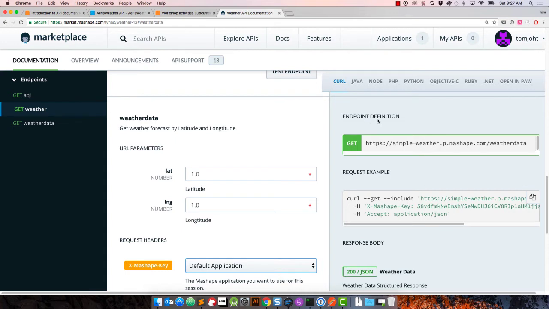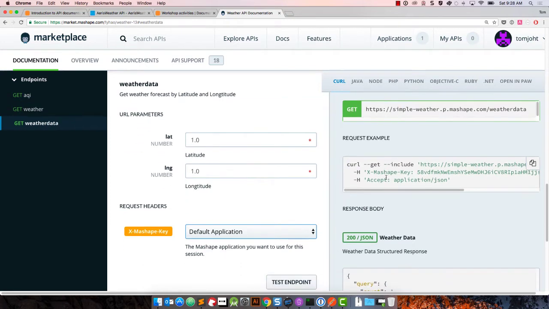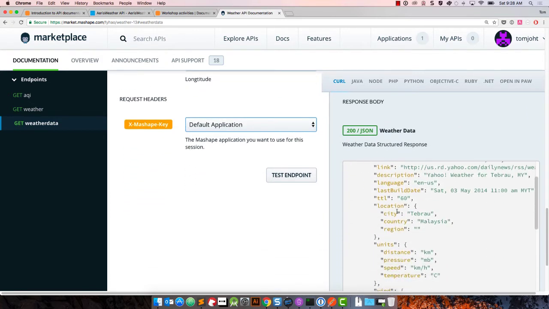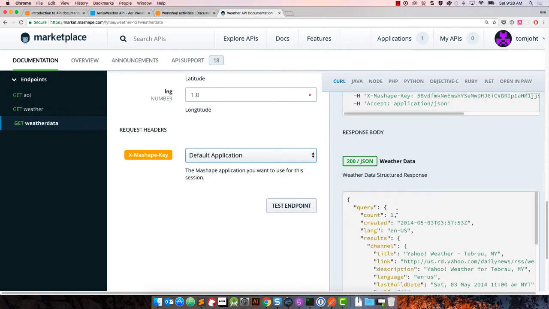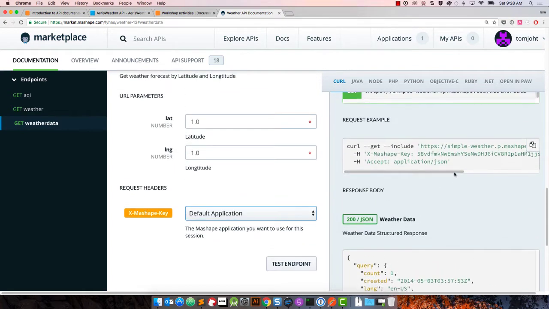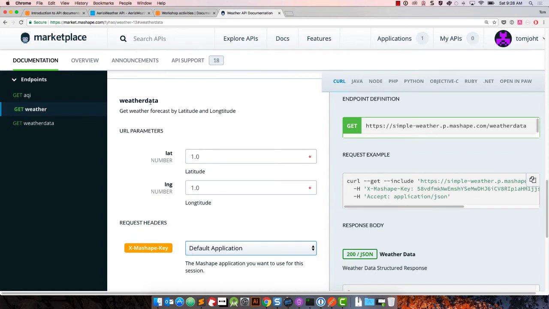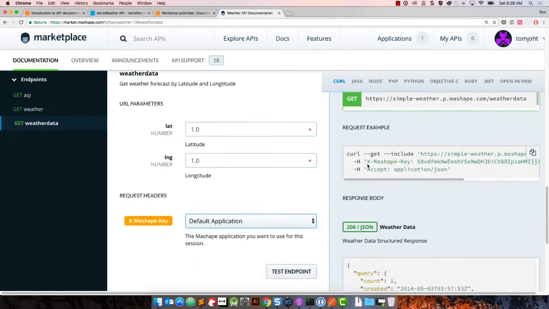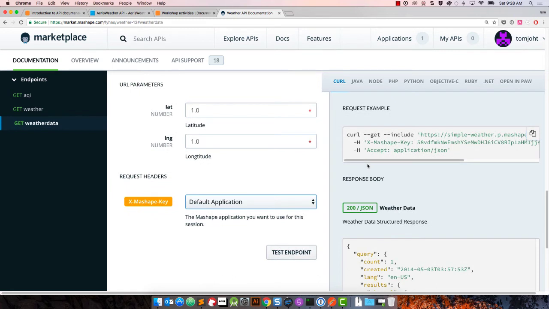The endpoint definition, as they call it. This is the URL that's going to be submitted. This is a get method. In other words, it's just retrieving information. It's not creating it. There's a sample of how to submit this, and it's formatted in curl. And then a response, a sample response of what you're going to get back. And what's the format of it. So these different components, the endpoint name, description, parameters, the endpoint definition, method, request example, response body. This is kind of the core of what is expected in an API reference topic.